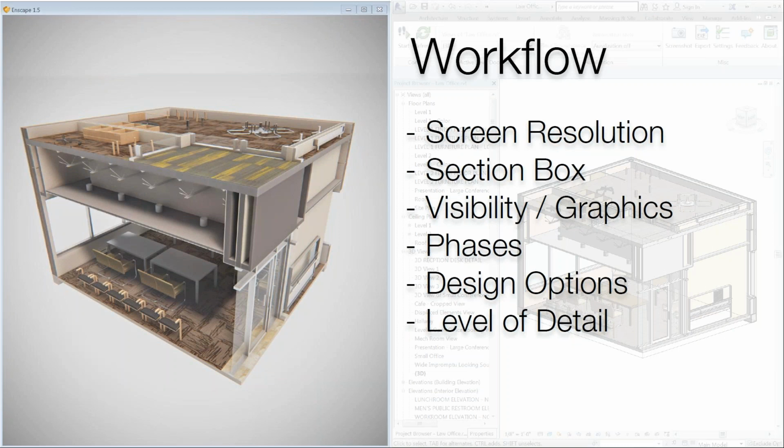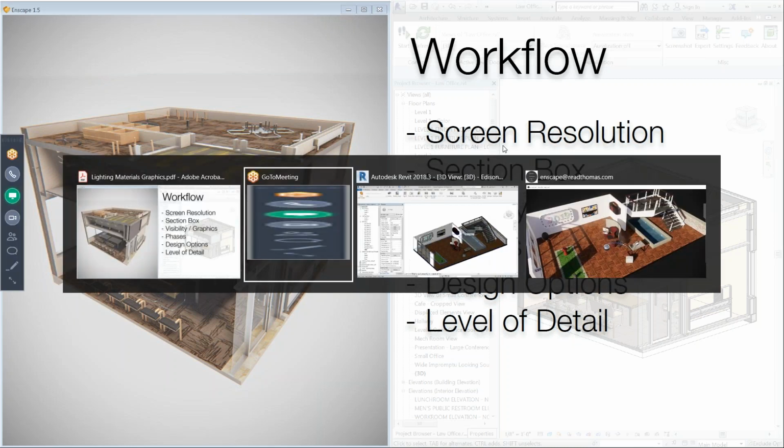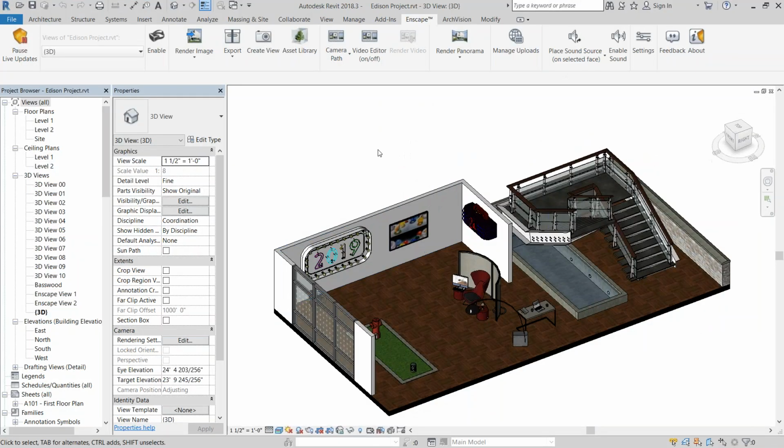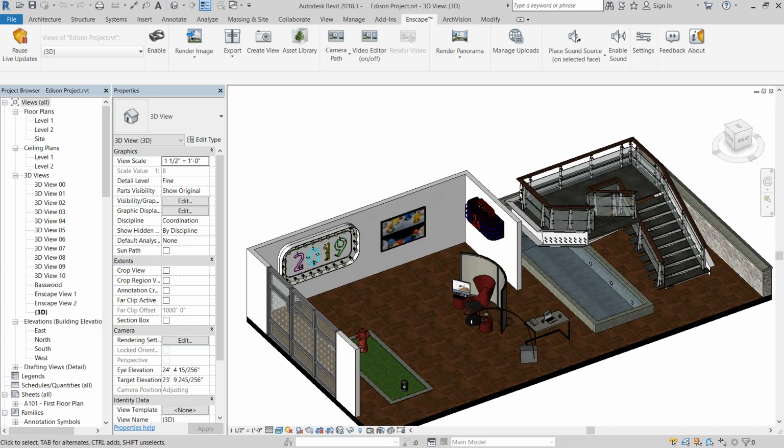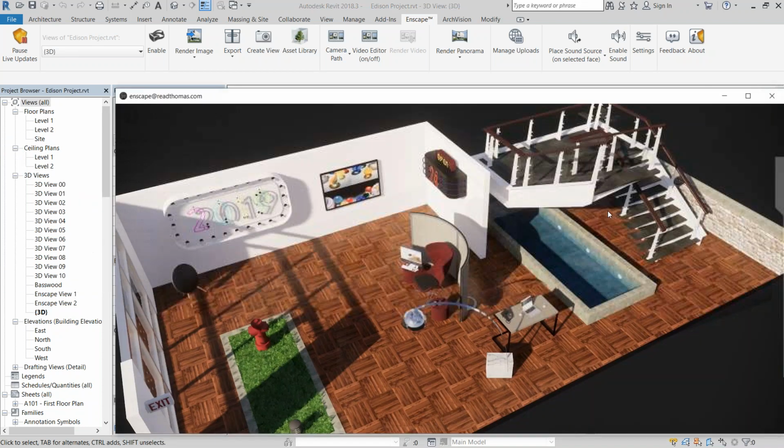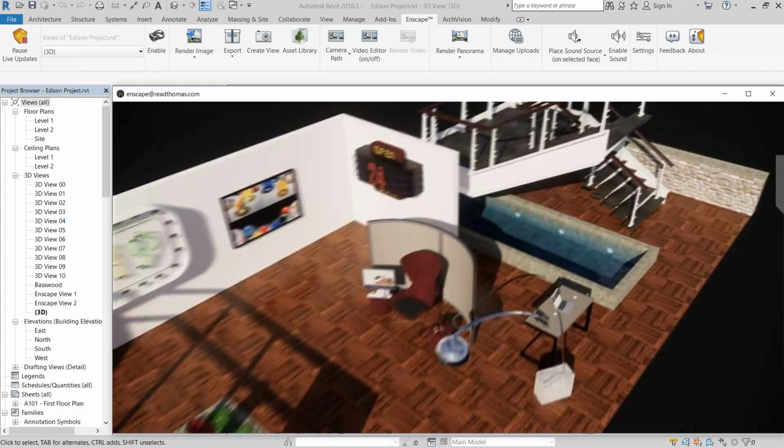The other thing that you can do is use your section box in Revit to actually limit what Enscape has to see, right? So let me give you an example of this. I've got this project in Revit open. This is the one we're going to use for lighting, materials, and graphics. But imagine this is a multi-story, enormously large project. And you're inside the building, and you can't even see everything inside the building because you're inside the building and you've got Enscape running over here. So you're happily using Enscape.